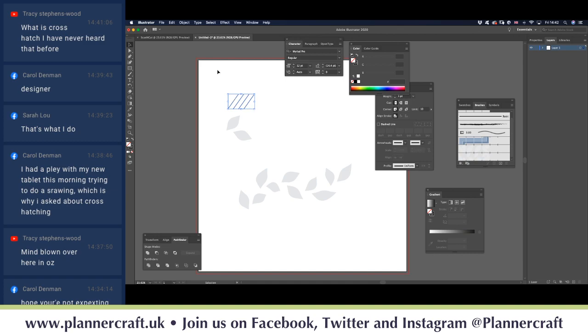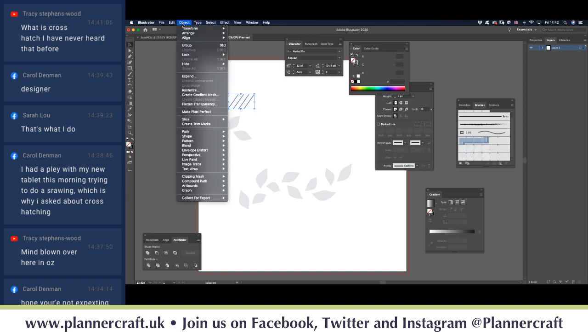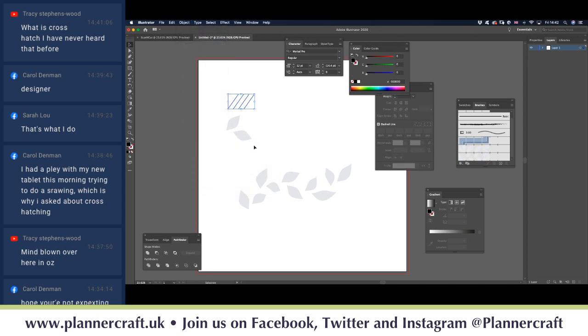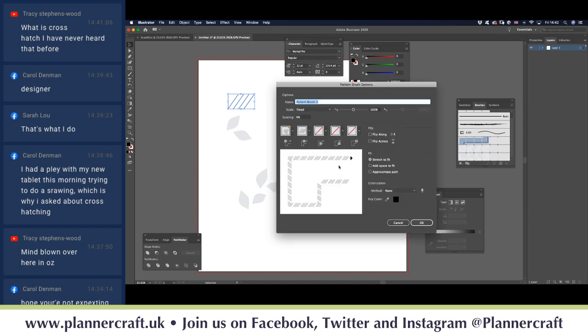Okay, that looks about right. Just going to outline the stroke because I want it to be a shape, and then if I go to new brush, pattern brush, it comes up like this. And you can actually start to build your own cross-hatching brushes.